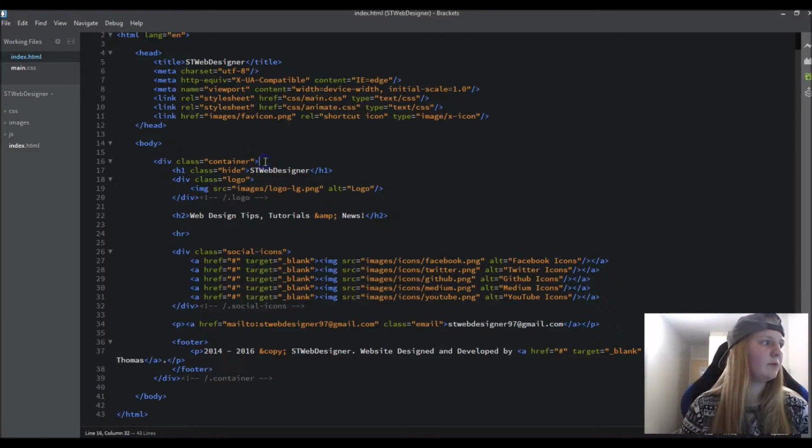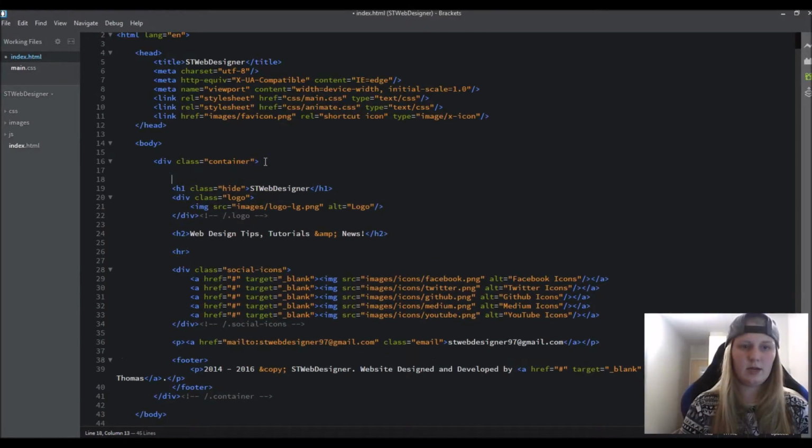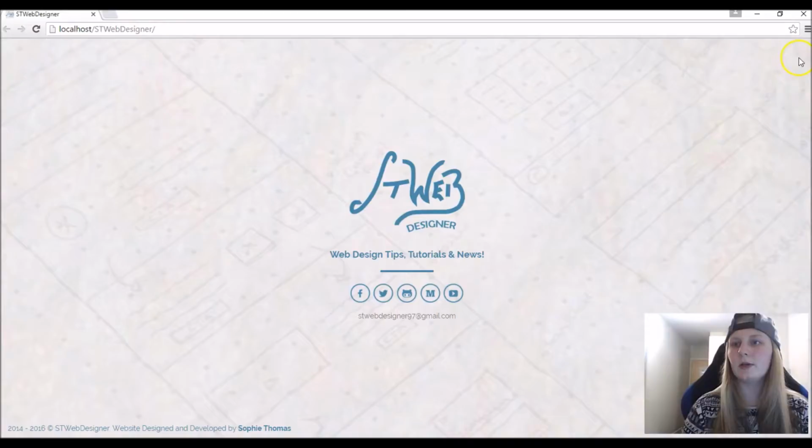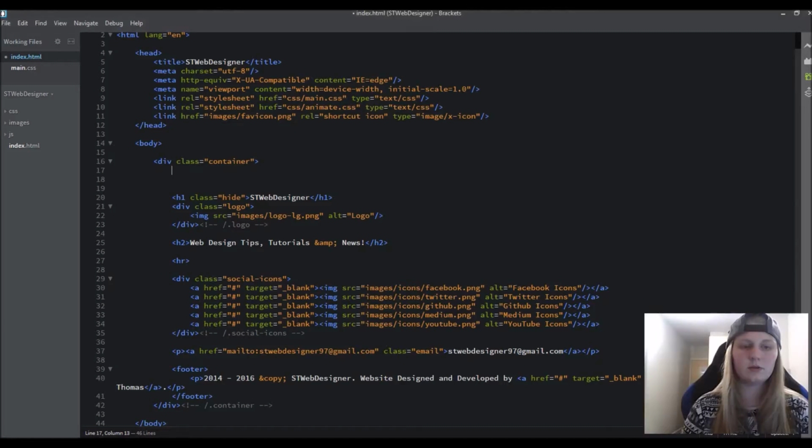So above the H1, we're going to create the actual menu icon, and that is going to sit up here. We're going to code and style the icon first.